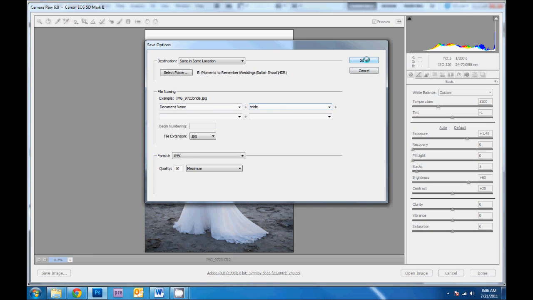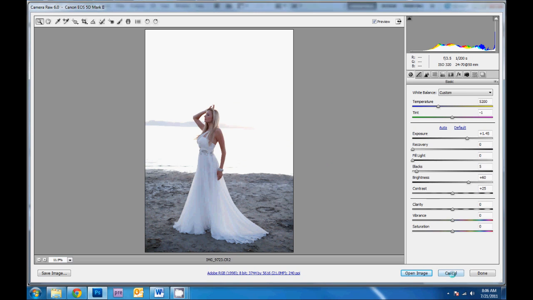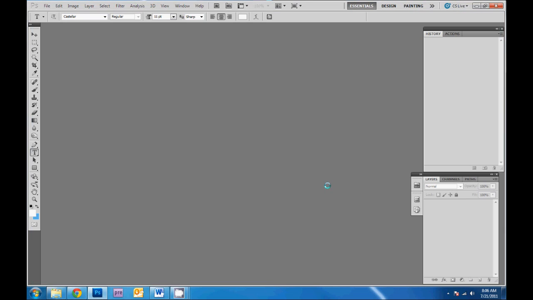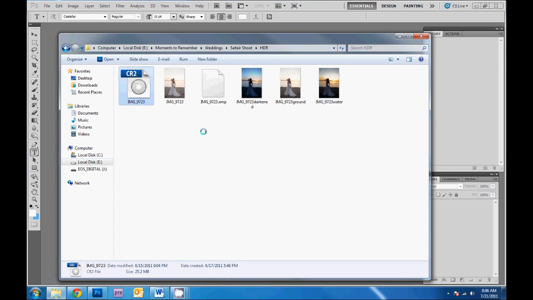And this is the perfect way to get your different parts of your picture exposed exactly how you want them by creating 4 different images. And then we're done using the raw program, so I'm going to cancel out of here. And then we're going to grab our 4 images we've just created and open them in Photoshop.